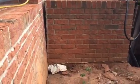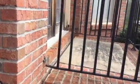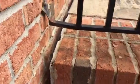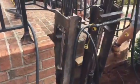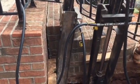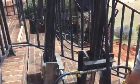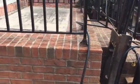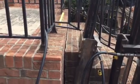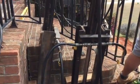A customer here in Stockbridge, south of Atlanta, has called us out because he has a porch that has pulled away about a couple of inches. As you can see in the video, there's the gap right here. So we've driven 2 piers down on this front edge to try to lift this up. Also, the steps have settled with it, and we've installed a pier on this side and that side. What we're going to attempt to do is jack and level this porch and the steps. And then if there ends up being a gap right there, we'll hydraulically push all these steps back to this porch. And I'll do a final video.